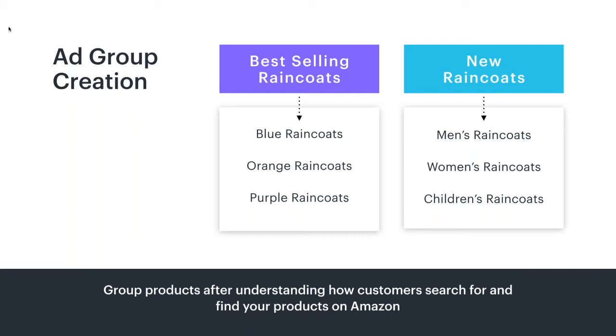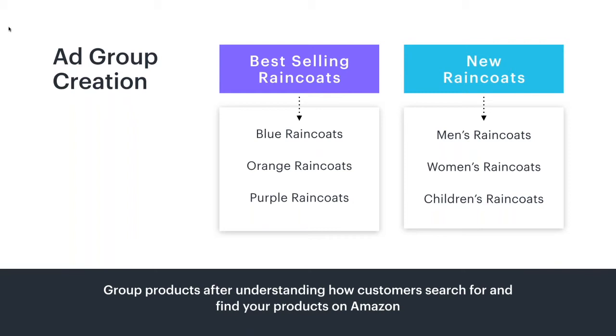So you may be under the impression that people are searching based on color, but in reality, they could be searching based on size or product line or brand. And in order to capitalize and drive the most relevant traffic, you truly need to know how people are searching for your product. And one other point here on ad group creation, Mike, we see a lot is that people ask, am I competing with myself if I have the same product, or I'm bidding on the same keyword in multiple ad groups? What's your take there?